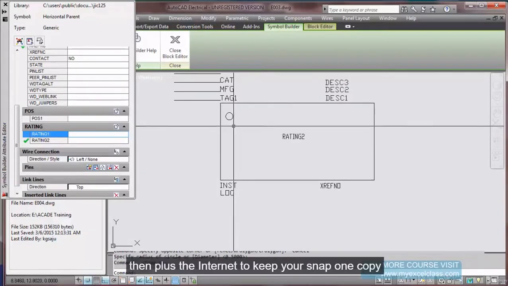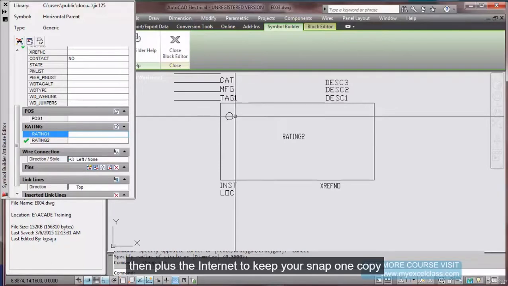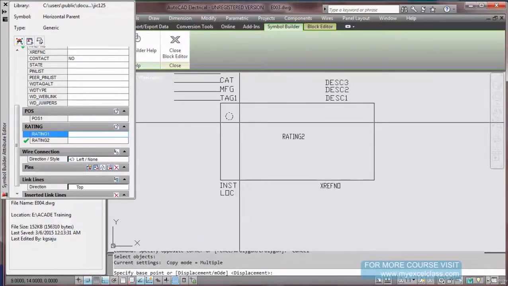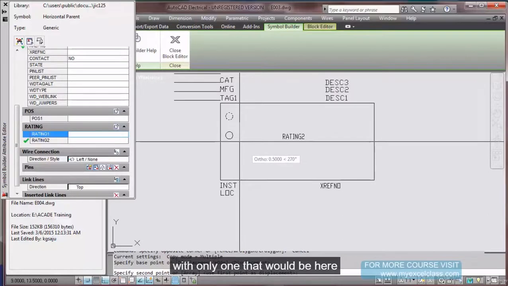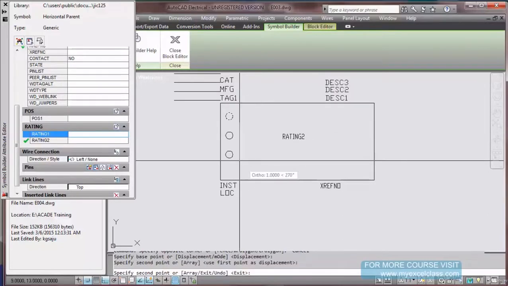Then press F9 to keep your snap on. So copy, middle one, it will be here.